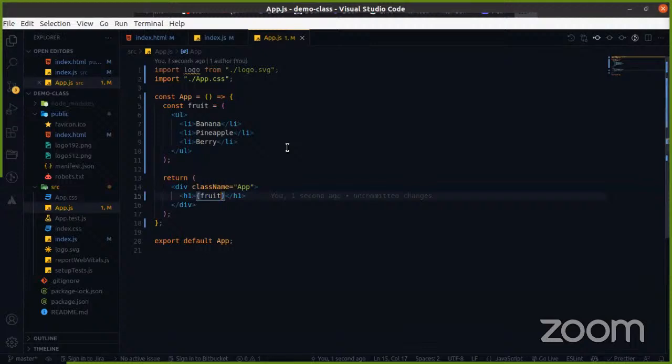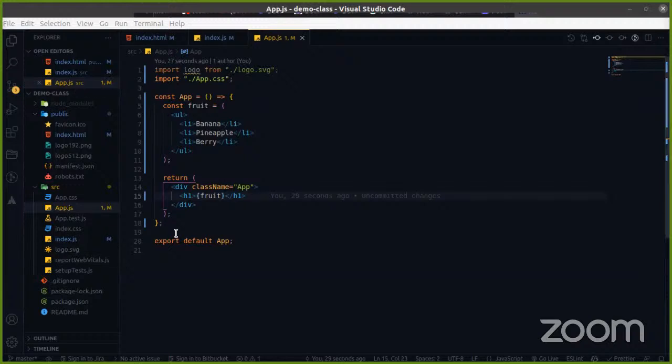So JSX is a whole lot more dynamic than HTML and CSS. Like JSX makes us do a whole lot more. Now, imagine we were using React to do the startup project that those who didn't join us for KodeCamp 1.0 were given to do. Okay, so this would have been a whole lot easier to do with React, I know. Okay, so we also have other things that JSX could actually do for us.